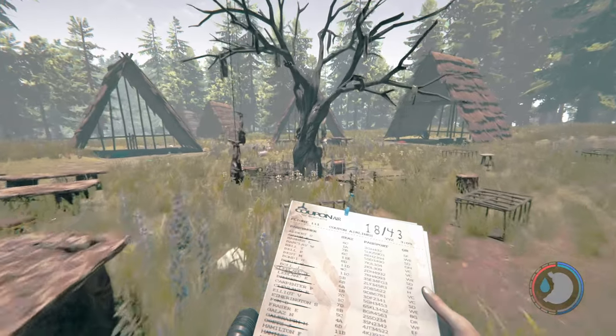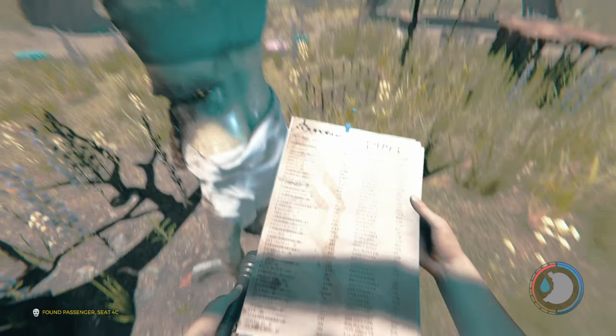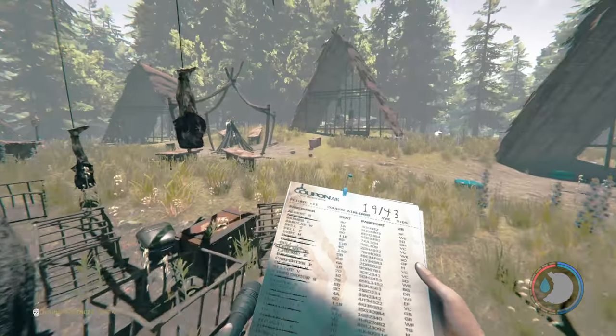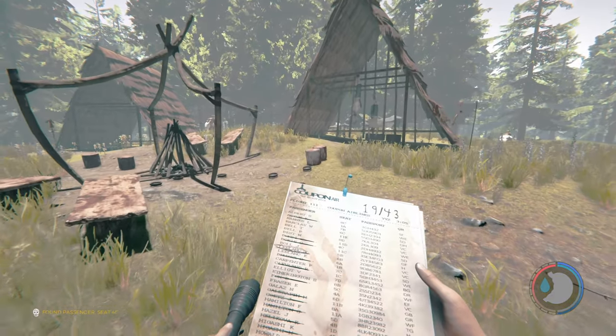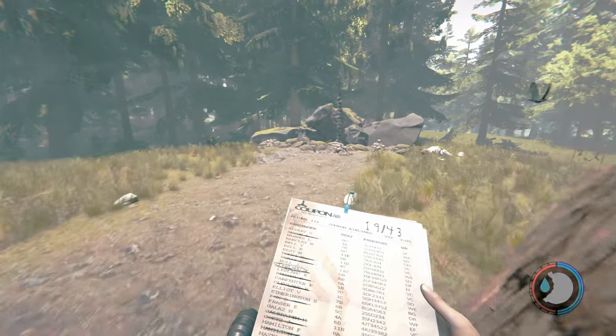Let's go find him down. Maybe he's right here, I think. Yep, 4C right there. There's 19 passengers, okay? That's all 9 passengers for this cave. Okay, 9 of them are outside. I mean, 7 of them are outside. 2 of them are actually in the cave, alright?